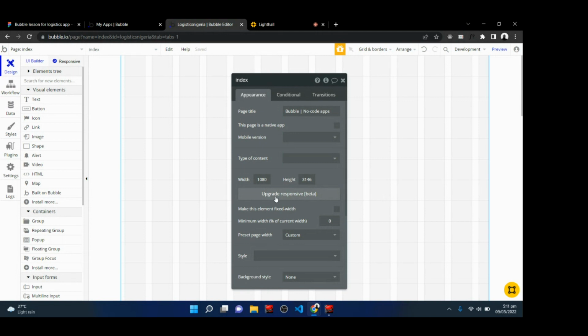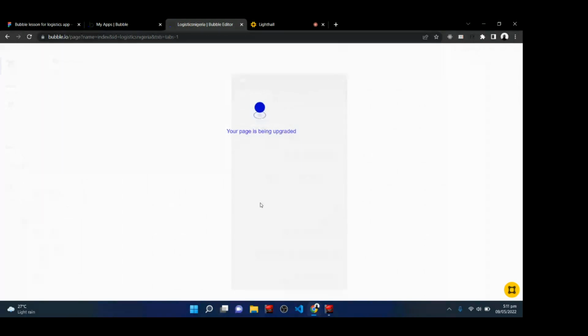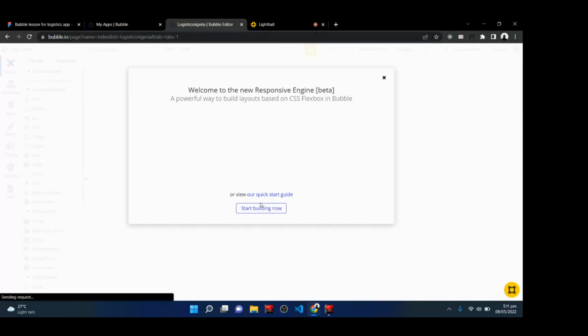Just click on this button first. When you click on it, then click on upgrade. It's free actually. You don't have to pay. Then you wait for it to be upgraded. And in some seconds now, it will be upgraded. And that's it. It has been upgraded.